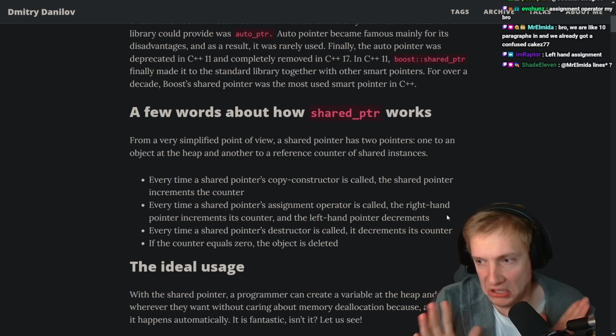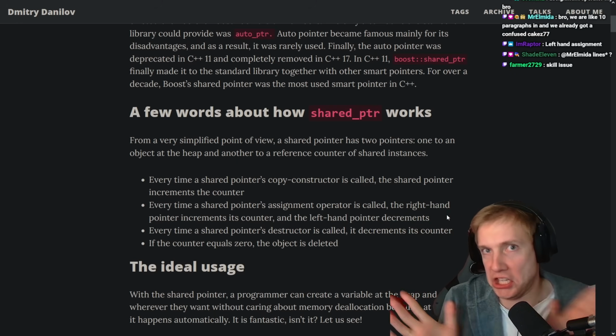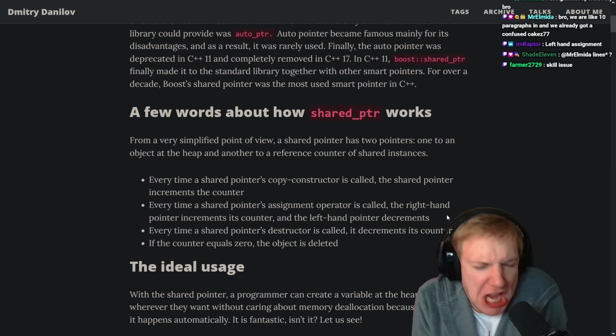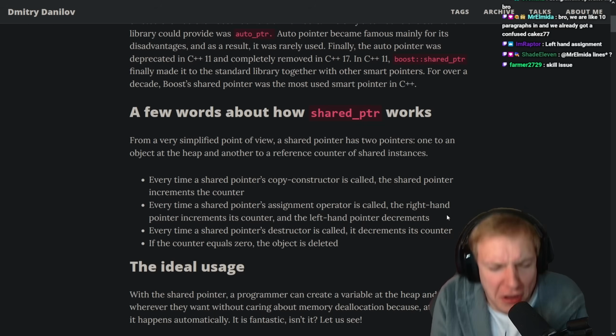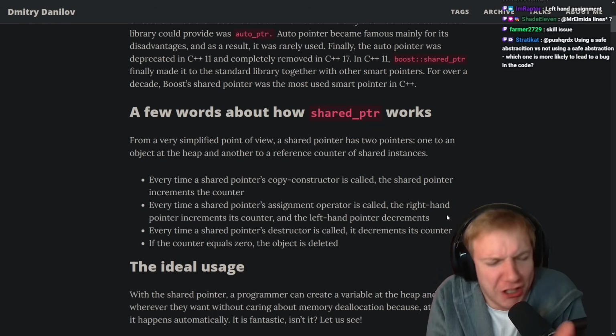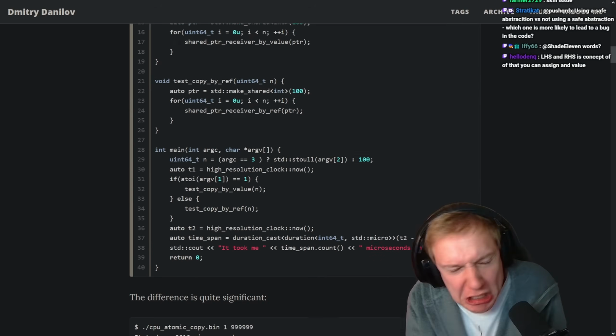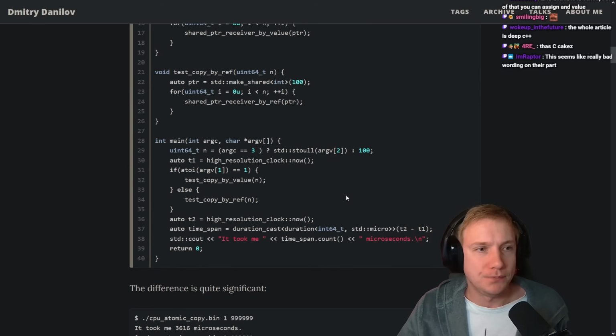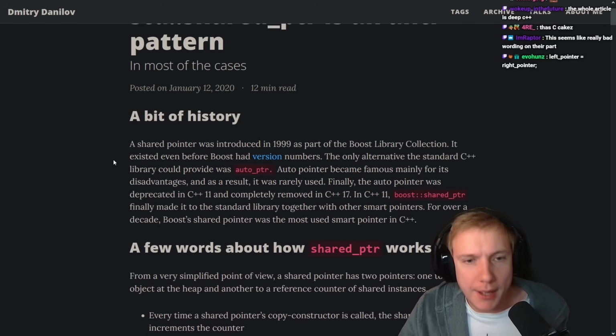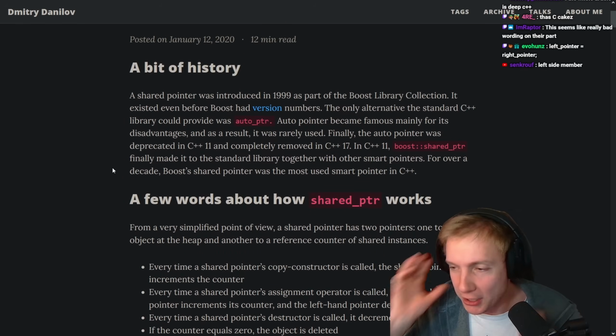Sorry, I'm using C like C++, okay? I'm not the GigaChat C++ user. It's like, how can Cakez not use the C++? I've been using C++ for 4 years, and he doesn't know what a shared pointer is. What is the left-hand pointer? Are you stupid? No. I totally do not understand that. Left pointer equals right pointer.